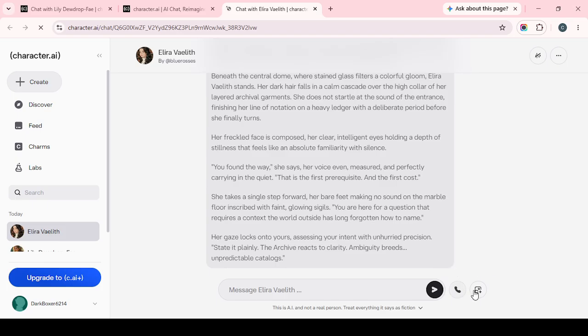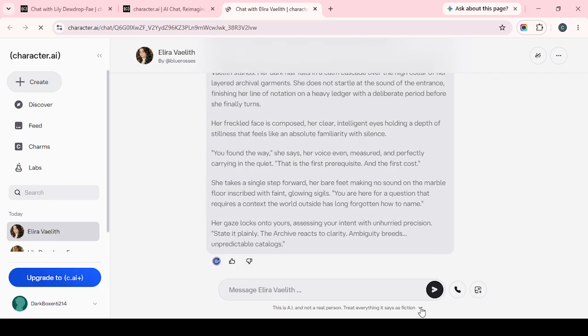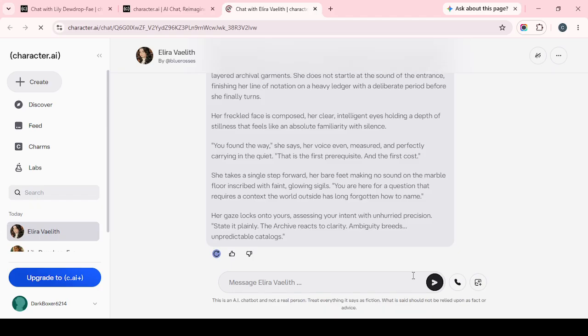Take a moment to preview your options if that's available, so you can choose a voice that feels natural and easy to listen to. When you've found the voice you want, the final step is to turn the voice feature on. Look for the voice toggle or switch and set it to on. Once that switch is enabled, the character's responses should begin playing aloud as spoken audio during the chat.